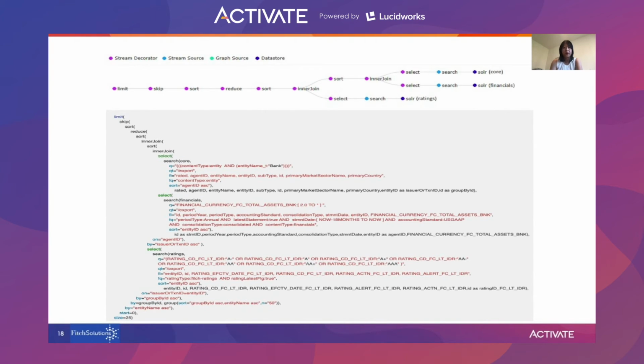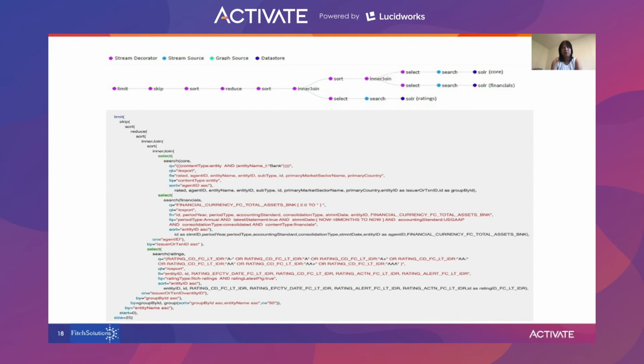Here is how our final query looks. We perform the inner join on entity and financial, and that result is then joined with rating. In our requirement, we need to perform a reduce operation to group by ID field, because our final result is aligned by group by ID. One entity is going to have many matched ratings and many financial records. Group by it, we know if we have 0, 1, or many matches. Group by it, we know how many unique entities are matched.